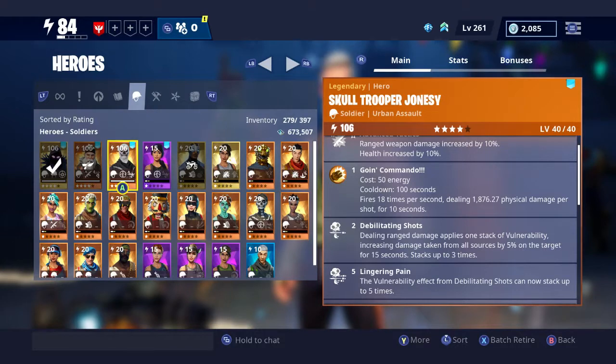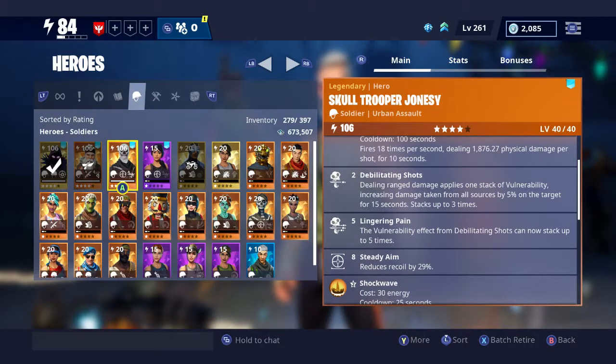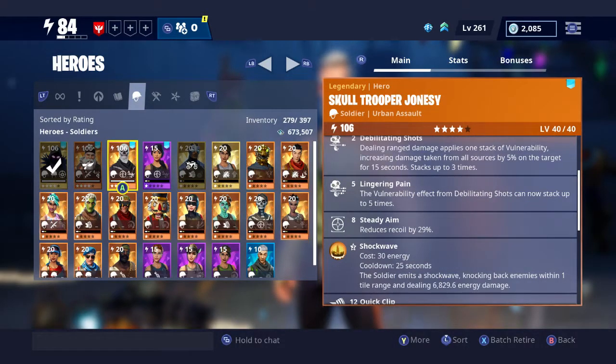Going Commando, which is basically, if you play Battle Royale, he has a minigun which you can fetch out and absolutely wipe out the husks with. It will only last for, what is it? Yeah, for 10 seconds, until it resets, and then you have to wait to reuse it. But if you've got loads and loads of husks coming after you, then it's brilliant to use for that. It's got Lingering Pain, which means the vulnerability effect from debilitating shots can now stack up to 5 times.